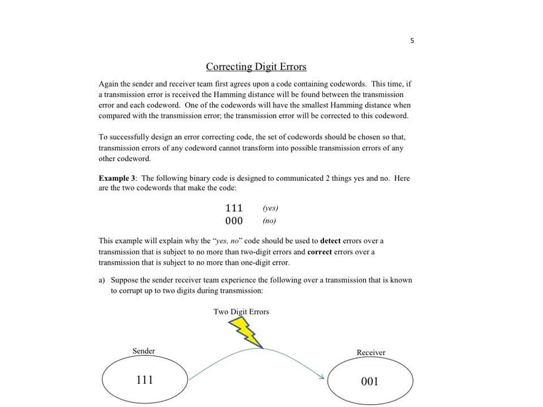What we need to make sure happens to successfully design an error correcting code is that when an error occurs, that error could not have possibly been transmitted from any other actual code word. So this example will take us through the idea behind error correcting.